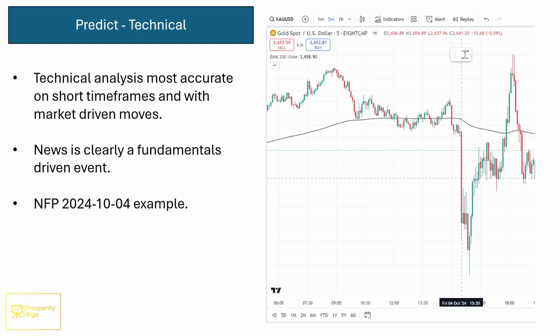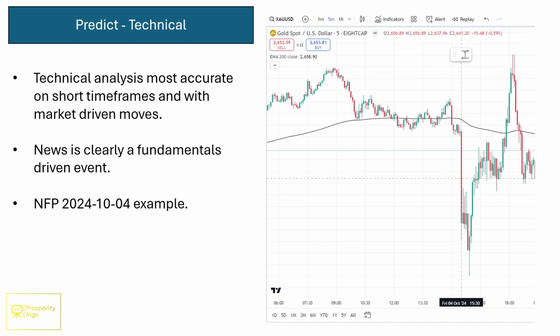It might give you some sort of indication, but it would not likely be the best way to trade the news. To give you an example, here's a chart from last Friday's NFP event, and you can see that price is effectively moving sideways. And then there was a huge spike downwards on gold, and then a spike back upwards. It would be very hard to argue here that you could read price and it could give you the indication of where the gold price would go.